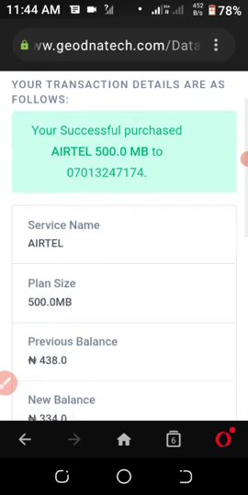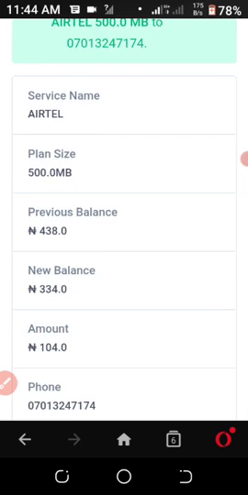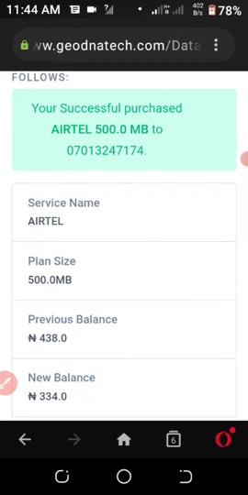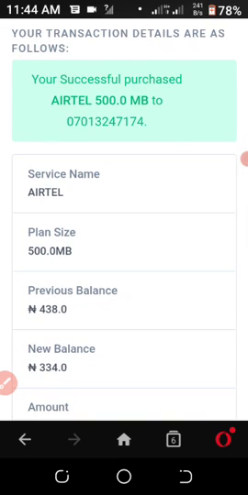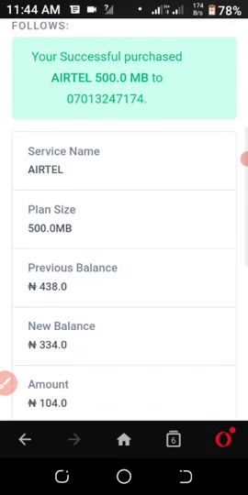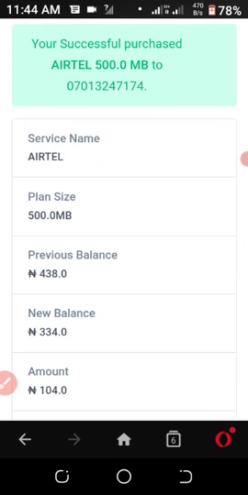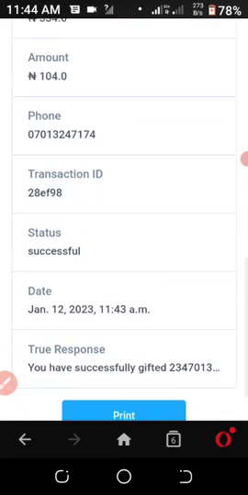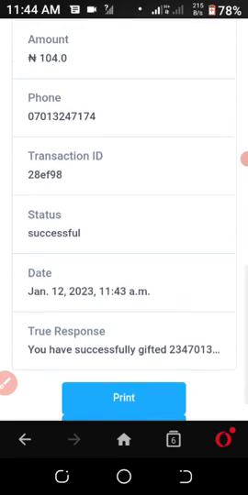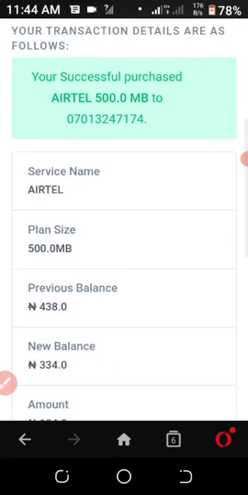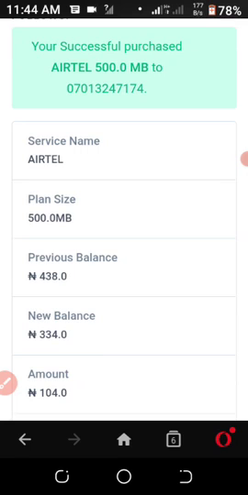So anytime you purchase data for someone, you can screenshot this receipt, then send it to the person as evidence that you have done what they told you to do. You can also decide to print and save it, or you can just screenshot instead of going through that process. I just screenshot, then send it to the person.